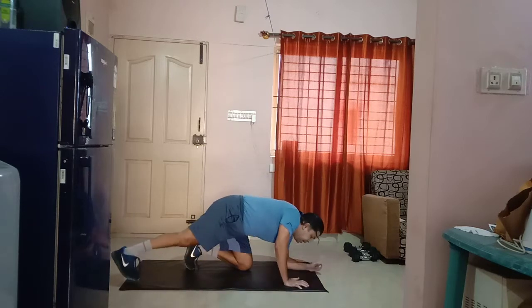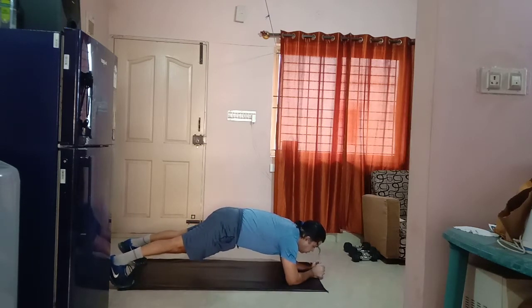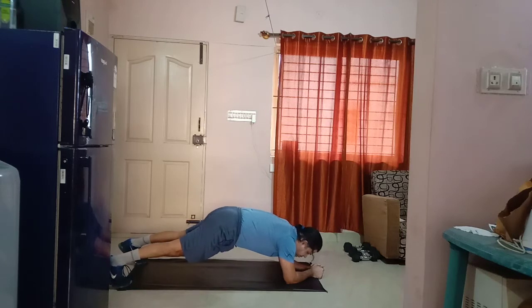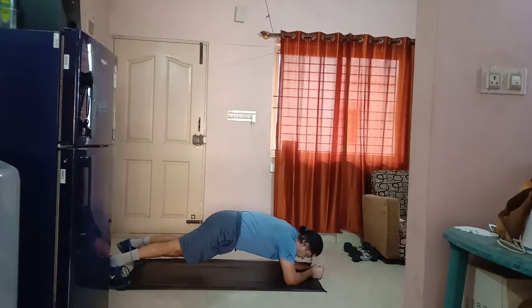Plank punches. Come on. Only your arms are moving. The rest of the body is still, like I told you the last couple of times that you've done. Imagine you've been doused in kerosene or petrol, and then we have a candle on our back, which is lit. If there is movement on your body, it's going to fall and you're going to be on fire. We don't want it, do we?